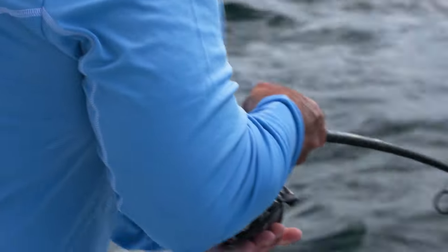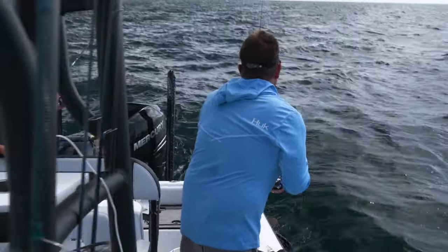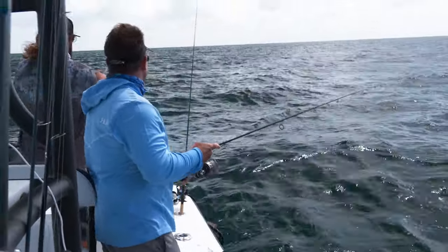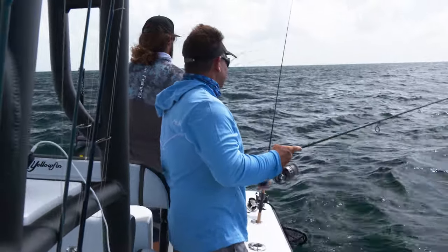Rich is on. Brandon, we got some action, baby. There's the one. There he is. He got eaten. He just totally got eaten. That was Goliath? I mean, no, just Goliath goes that fast. That's a black grouper shark. I had a fish on. I know. And it totally got eaten.